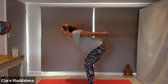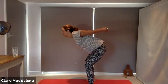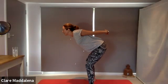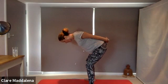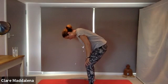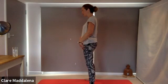Lengthen the spine forward, relax the shoulder blades and lift the arms. We're going to take one more breath here, and then to come out, gently bring the head in, lower the arms, hands back to the knees, and round yourself all the way back up. So coming out really nice and gradually.